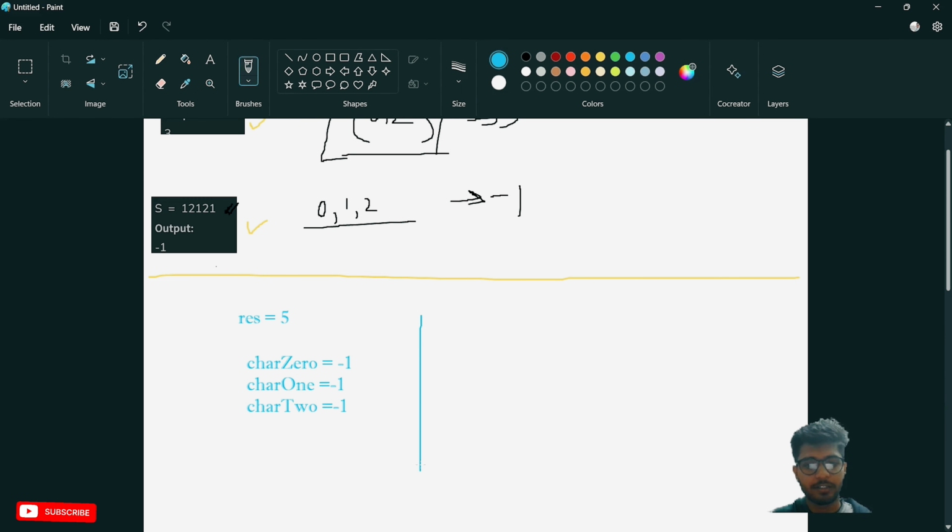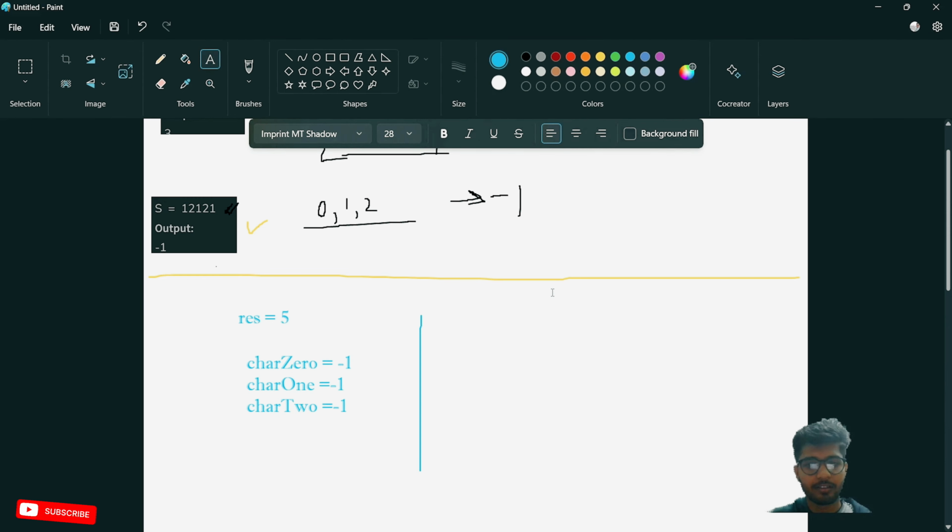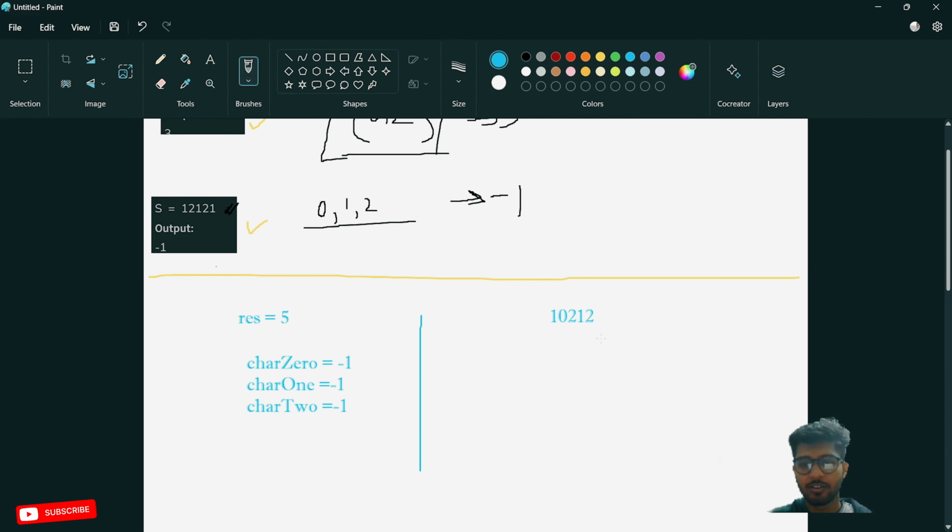Then we will iterate through our given string, for example 10212. Now we will iterate through each character of the given string, and if we encounter a character 0, 1 or 2, we will update its position in our declared variables.